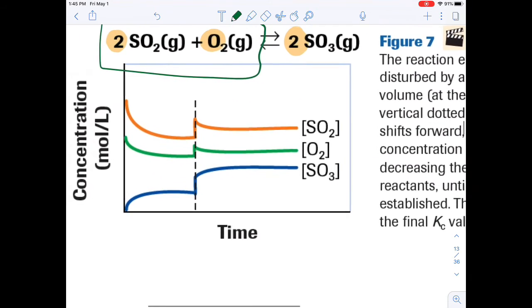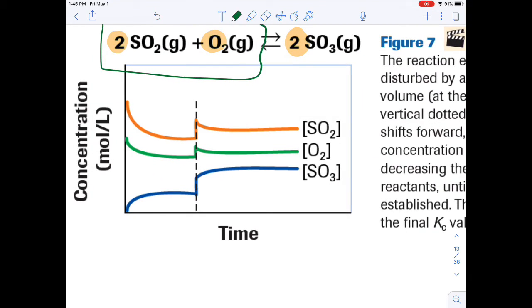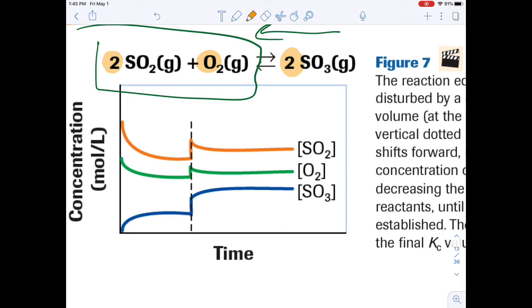Now, in this graph, I can tell that there was a decrease in volume or an increase in pressure. And the way I can tell that looking at this graph is all of the gas particles have increased concentration. Since concentration equals the number of moles divided by the volume, if the concentration goes up, we've made the volume smaller. If the concentration decreased, then the volume got bigger, right? So if a decrease in concentration is an increase in volume, an increase in concentration is a decrease in volume.